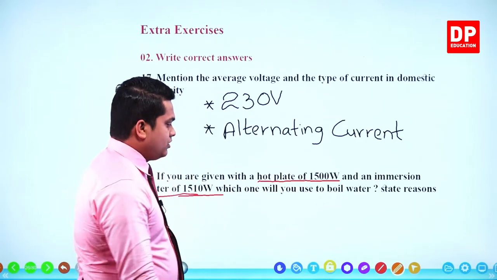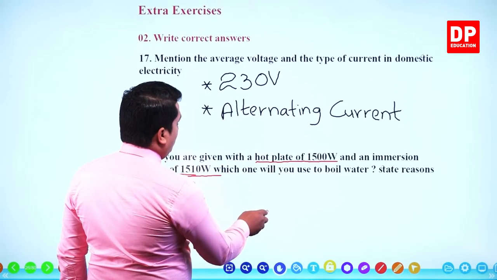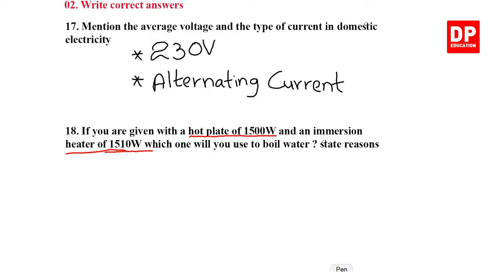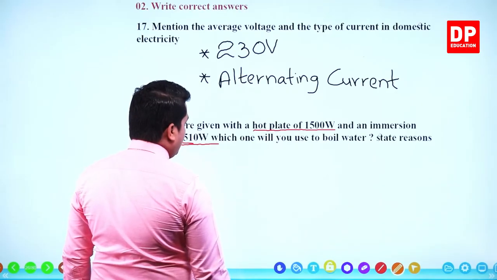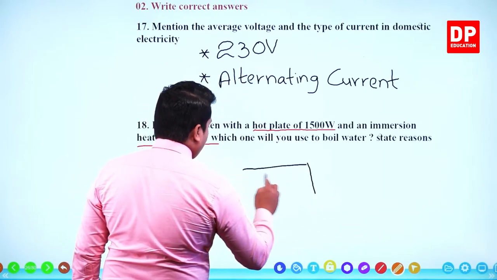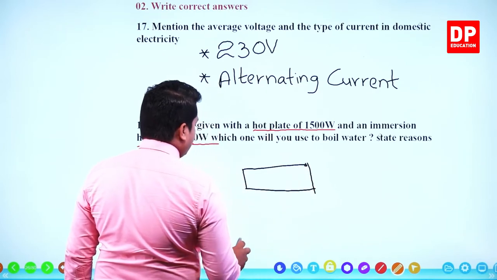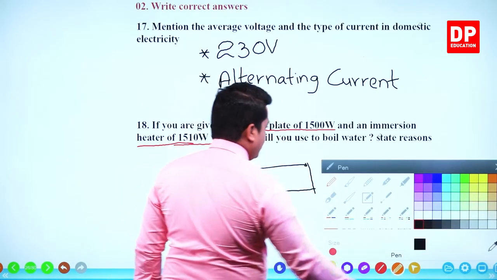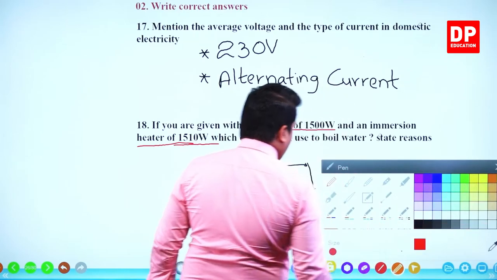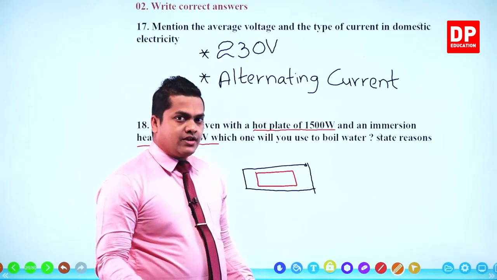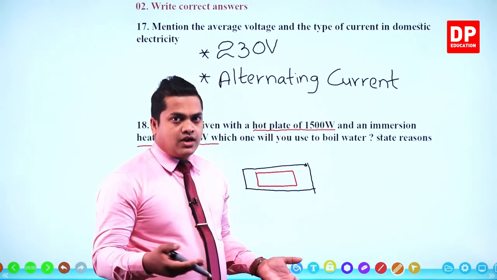I'm going to draw and show why is that. Hot plate means a type of a hearth actually. Specialty is that it's generating heat like a rice cooker, right? So this is the hot plate. It's a type of a plate like this. So this red color area is going to heat up. And by utilizing that heat energy, we can cook anything we want. That's how it's going to work.